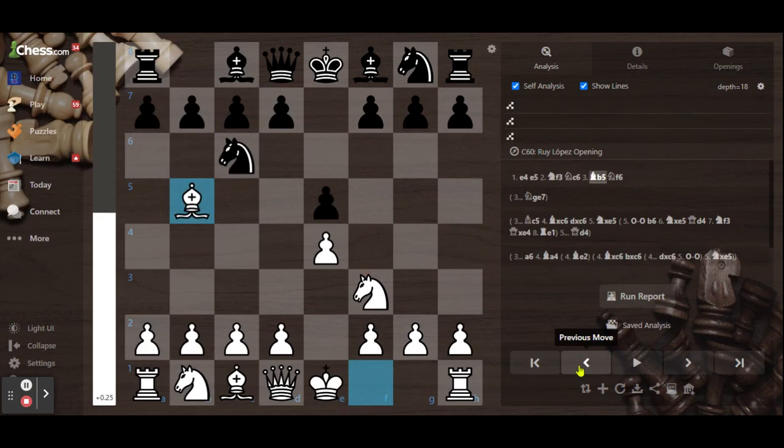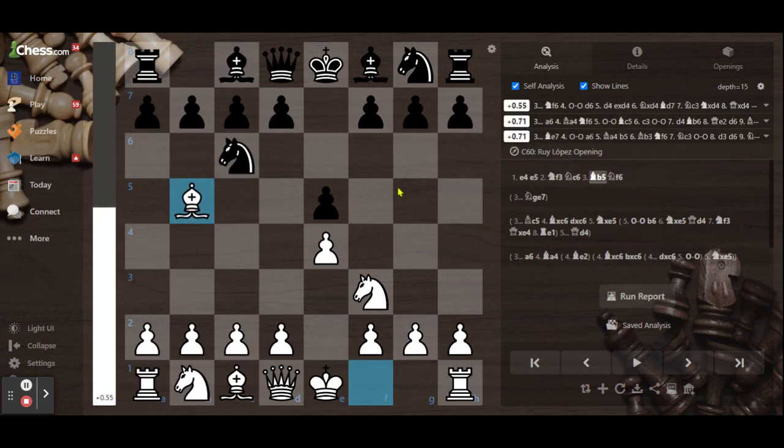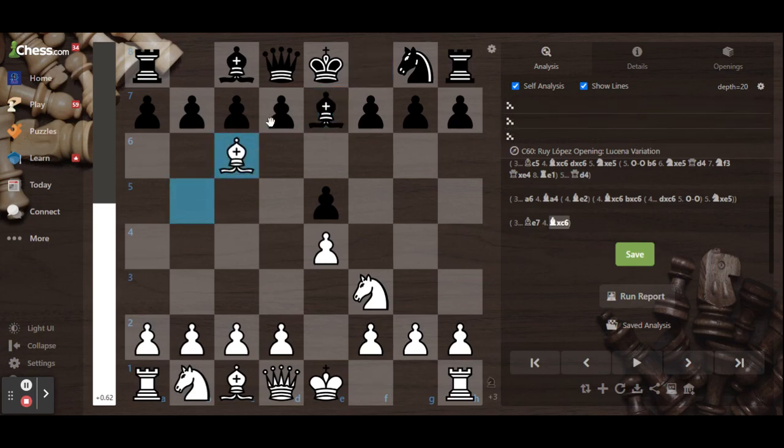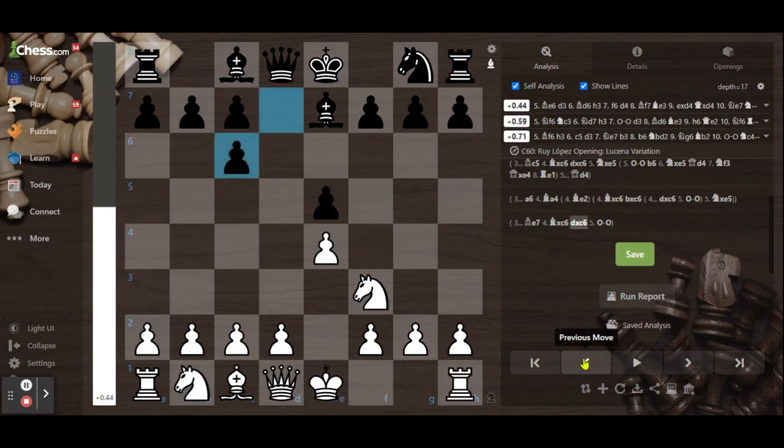And another variation is bishop e7. It's called the Lucena variation. It's not that good. I don't feel it's that good because it only develops a bishop, and after this, it's a threat again. So another thing, after takes and takes, you just castle again and try for the same thing.